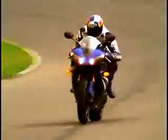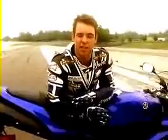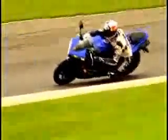The R1's all-new cylinder head also represents a radical departure. It features 4 valves per cylinder, like the powerful R6 and MotoGP's pure race M1. When Yamaha designed this bike, they wanted it to be smooth running and make tons of horsepower. They put a lot of time and effort into designing the engine, and when they were done, they found it worked best with 4 valves, so that's what they gave it. This 4-valve configuration allows the design flexibility to create an engine that delivers more power while also meeting strict emission requirements. It features exceptionally strong and lightweight titanium valves and high-lift cams.